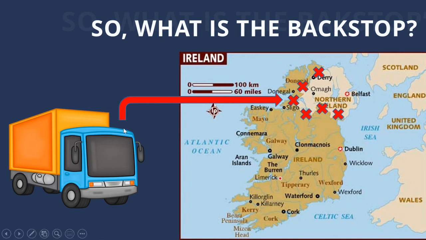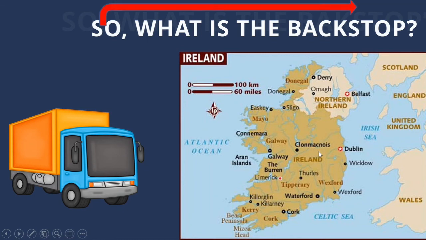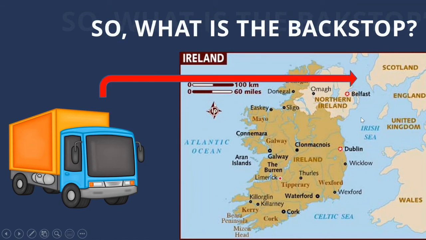So what is the backstop? Well, it is a very bad idea to have goods pass through a hard border here, a physical border with customs. So the idea is to remove this border, let the goods pass freely through this border, and get the customs control to be here. This is the backstop. So whenever goods pass from the Irish Sea into Northern Ireland, there would be customs control, and the same thing would happen with goods traveling outside Northern Ireland into the UK.